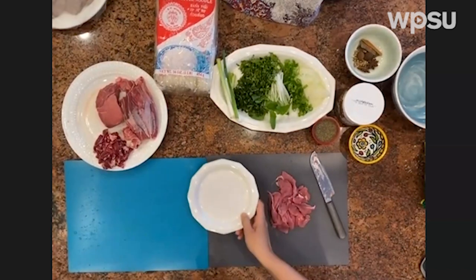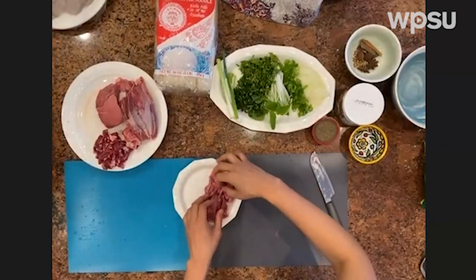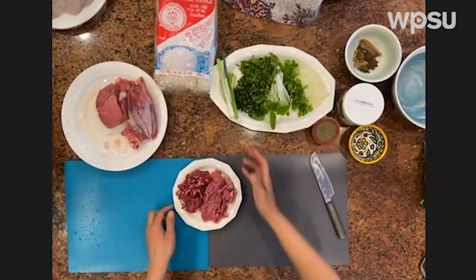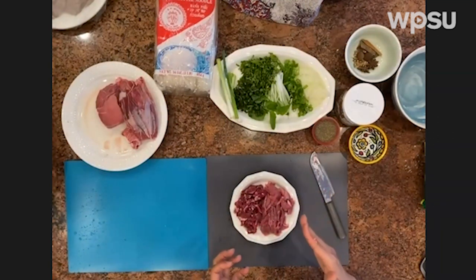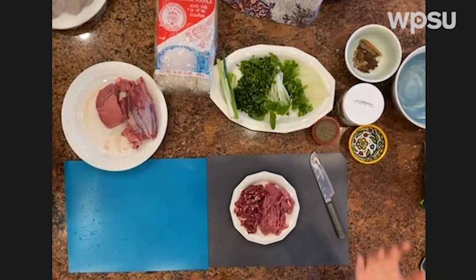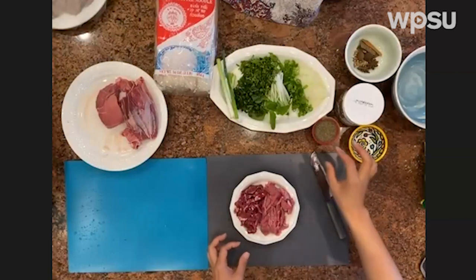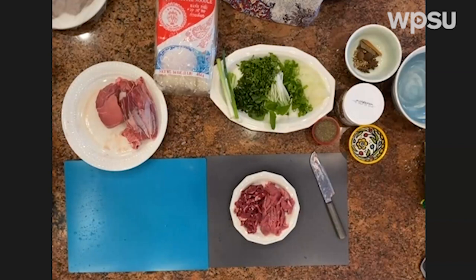So this is the raw beef that I have prepared. And again, because they are two different types, I wouldn't mix them together. Normally, if you want to keep the original taste of the beef, I wouldn't put anything, but the pepper goes very nice with it too, so I would put some pepper on top of it and mix it together.